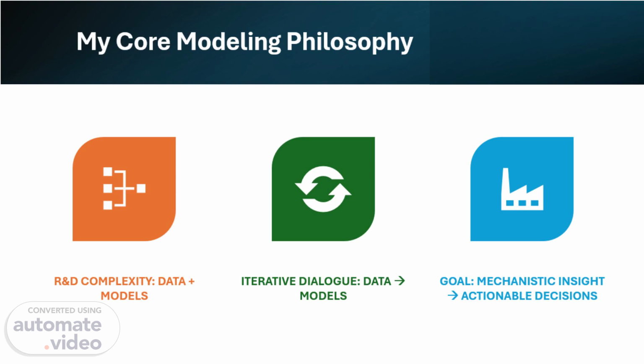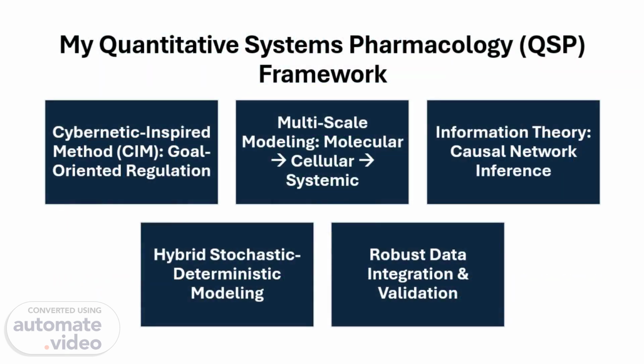Iterative dialogue. This refers to a continuous feedback loop between data and models. Our models aren't static. They evolve as new data emerges, constantly refining our understanding. Achieving actionable goals. The ultimate objective is to provide mechanistic insights that lead to actionable decisions. We aim to move beyond mere observations to truly understand why things happen, enabling more informed and impactful choices in drug development.